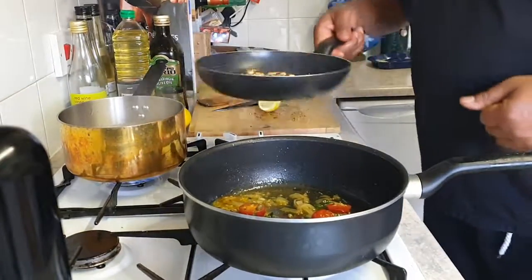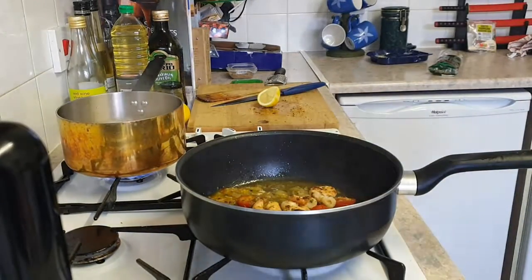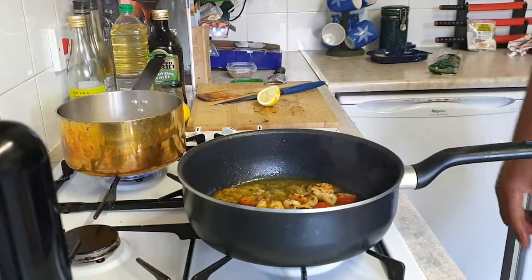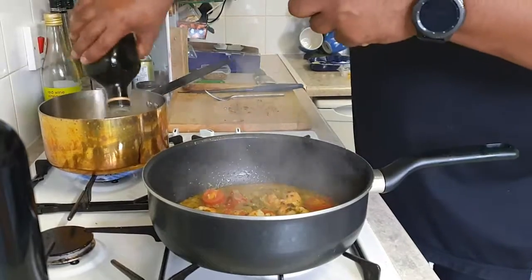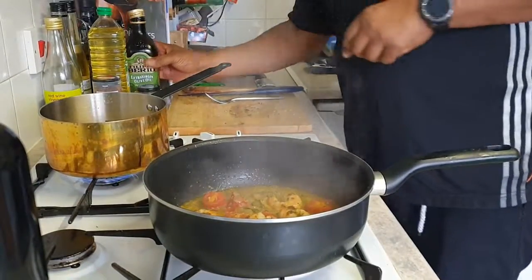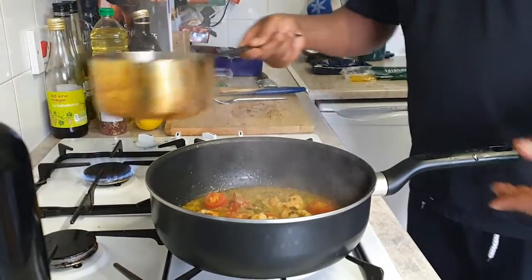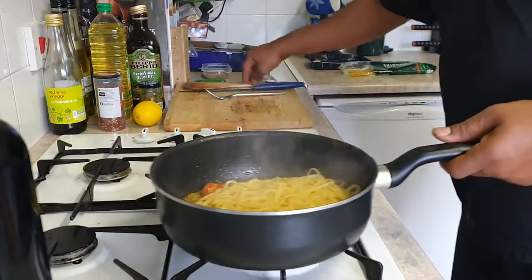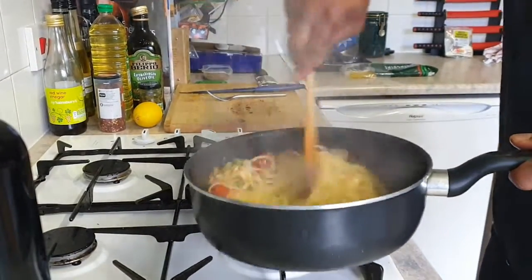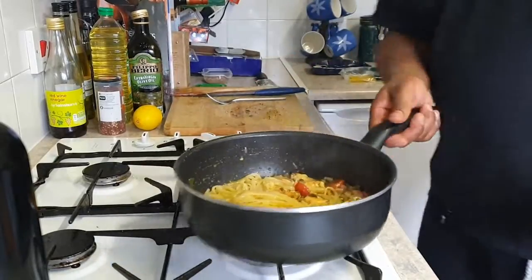We're then going to put our sauce back on the stove and add the prawns — just get all those lovely juices, the lemon, everything in there. Give that a little mix. Remember, it's already cooked so we don't want it on there for too long. Drain your pasta, add a little bit more olive oil, and put the pasta back into the pan. Give it a good mix, then add it to your sauce. Once everything — the pasta, the prawns, and the original sauce — is in there, give it a really good mix and we're almost ready to start plating up.